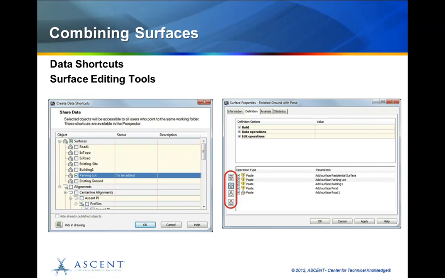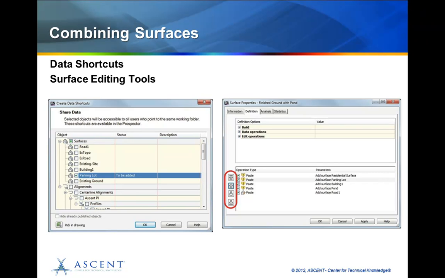And then we use the editing tools commands to help us make sure that the surfaces are in the right order, and you have the things overriding the right things. So for instance, that parking lot that had problems with the triangles, putting the building over top of it takes care of those triangular issues, and then the pond, and then adding in the road very last.